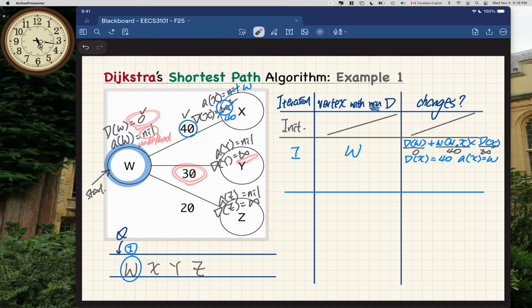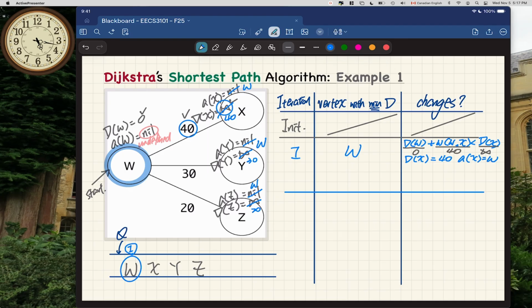And 0 plus 20 is also less than plus infinity, so we update it too. Change this one to 30 and update its ancestor to W. Change this one to 20 and update its ancestor to W.